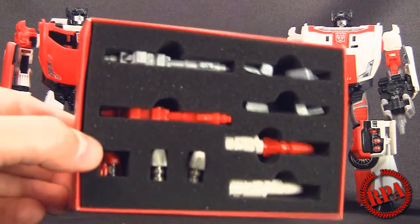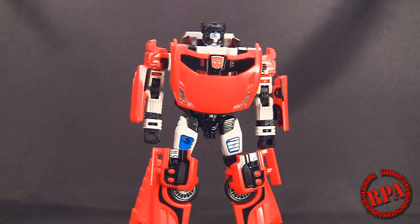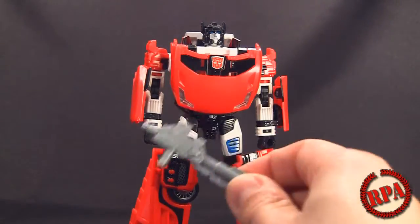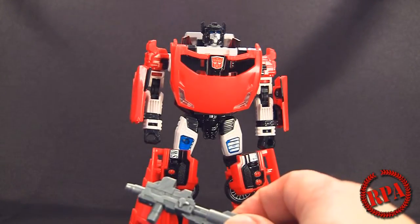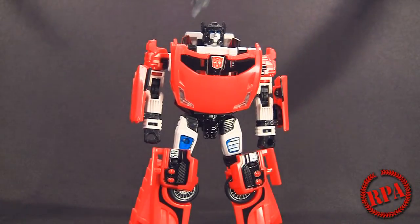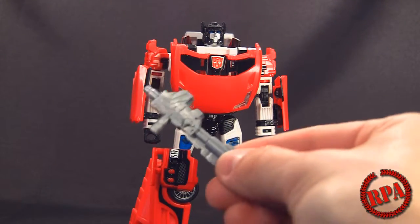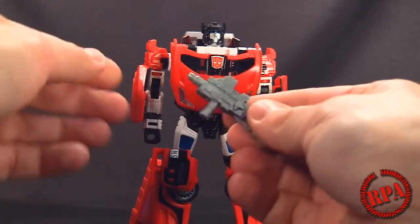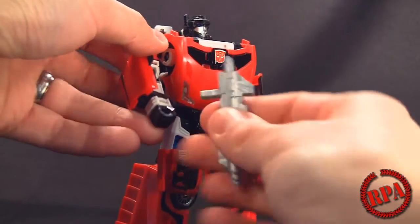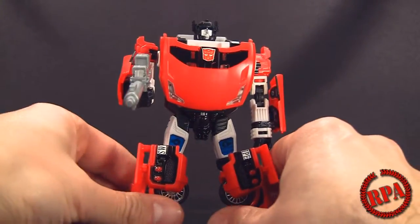So I'm going to go ahead and add those pieces on. We're going to start off with Sideswipe here, and the set comes with this blaster. Now you'll notice I don't have any blaster on him at the moment because he is using the backpack here. So it does give you this piece, which is molded nicely. It's a nice regular plastic, high quality. It's not resin or anything like that. And you can attach that to his hand. You'll see it looks great, fits great.